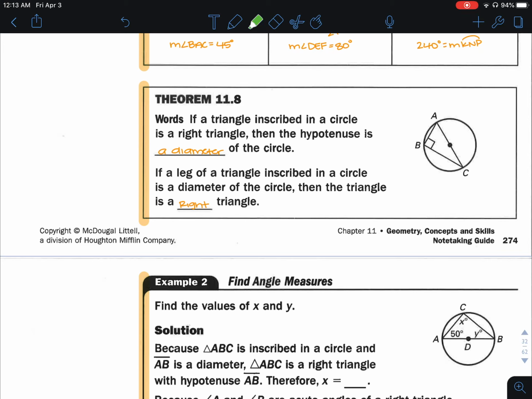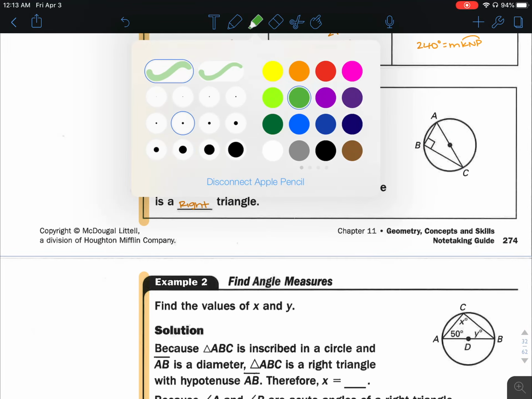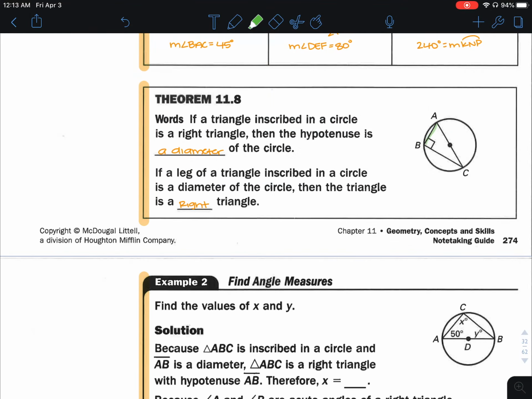Right now, to the right here, I have a triangle inside of my circle. So here is my triangle. I know it's a right triangle because I see that box there. If I know it's a right triangle, then my hypotenuse has to be the diameter. A diameter we know goes from one side to the other side of a circle, but it does have to go through the center. It's the one that's very specific.